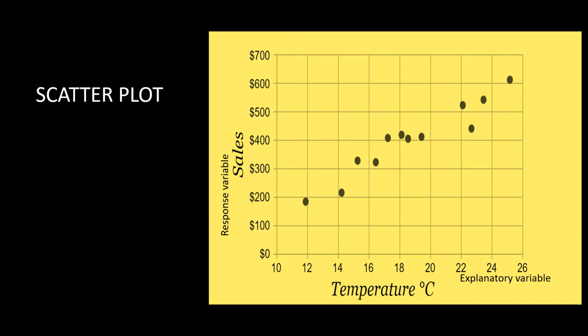the points scattered all over. The points do not lie on a straight line, they are scattered all over. So that's the reason why it is called a scatter plot. So for 12 degrees, the sales was around 200. So you can easily get the scatter plot using the temperature as the x-axis and the y variable as the sales.